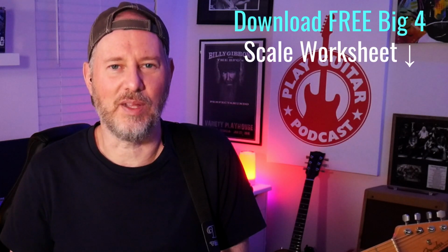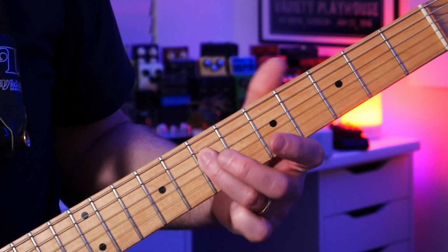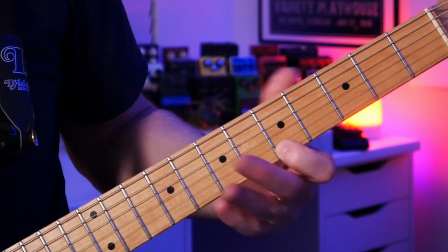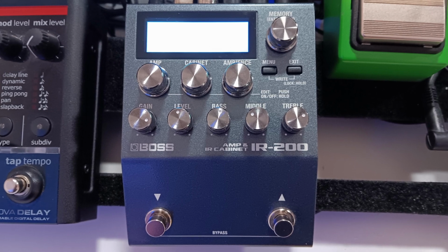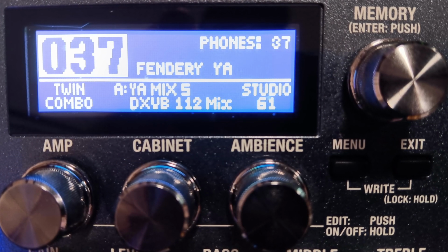Okay, let's get started with the licks. Today I'm playing blues in the key of A, and I'm using the A minor pentatonic scale. And I'll be playing through my Boss IR200. It's on the twin reverb setting, and I'm using a York Audio Deluxe Reverb Impulse Response.